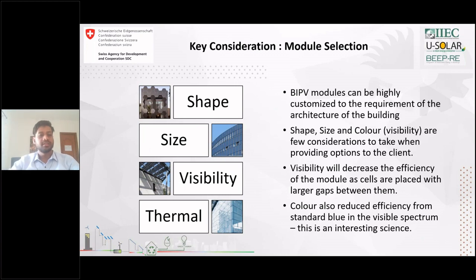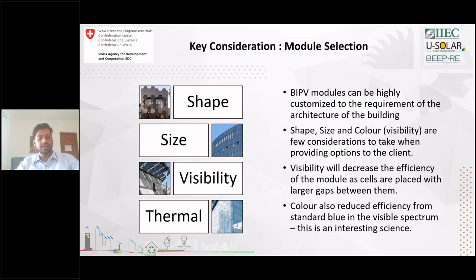So let's consider how you plan for the key module selection. We have to select what type of module. There are a number of options available right now in the market. So how do you plan for this? How do you select the module that will fulfill your requirement? There are a few basic parameters we consider while selecting a module. The first one is the shape of a module. The conventional shape of a solar PV module is rectangular, which is highly available in the market. But we do get customized shapes as per your requirement, which can be integrated into a building.